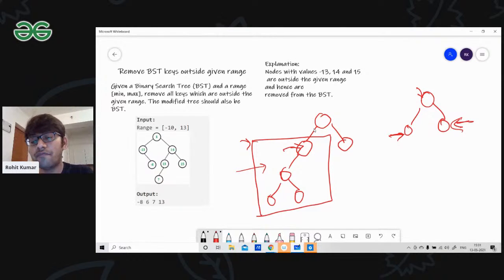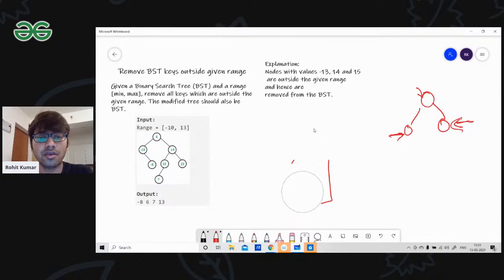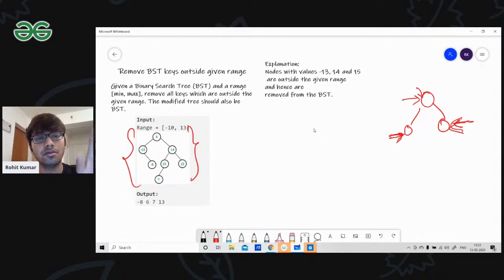So after writing the code, you can do a dry run. It at least increased my efficiency. I used to get confused at times. So what you can do is visualize them as single parent, single left child, single right child, write your code, and then when your code is written, try to dry run on a test case. Your code might be fully correct, might be wrong, but at least you will be able to think of some better logic. I guess you can give it a try like that.